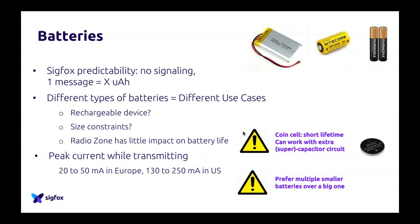Before choosing your battery, just a side note about the peak current. The peak current, when your device will talk in Sigfox and transmit, is a bit different depending on the region. We'll see that a bit later. Basically, Sigfox has different radio zones. In Europe, you will emit at some frequencies. In the US, for example, you will talk on another frequency, and the power is a bit different.